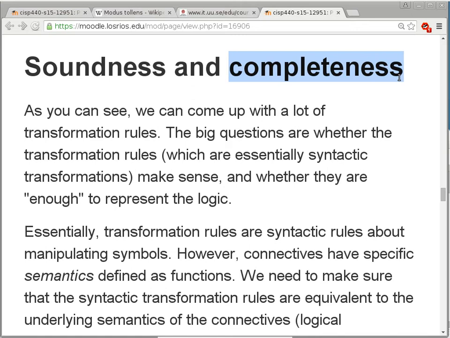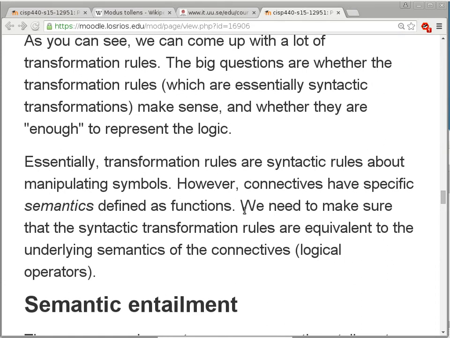Remember that question? That was a really good question, because if I do not capture all of the meaning of propositional logic in the mechanical rules, then there are things that are actually true, but I cannot derive them, because the mechanical inference does not have enough tools to reach the conclusion. So that is also a very important question: is it complete? If something is actually true, can I prove it mechanically using the inference rules? That is the completeness. So there are two ways to look at what we are dealing with here: soundness and completeness. The rest of this is really just a description of what I just said, so I'm not going to repeat it.